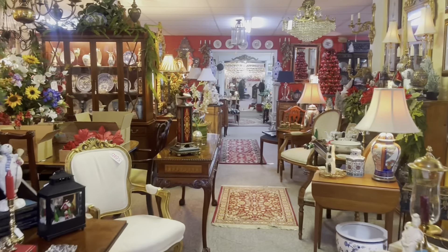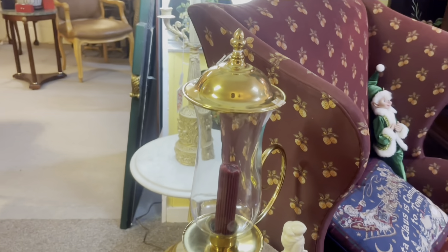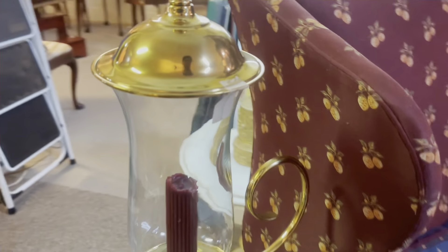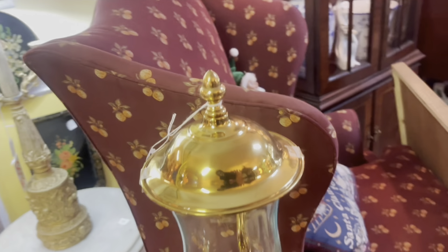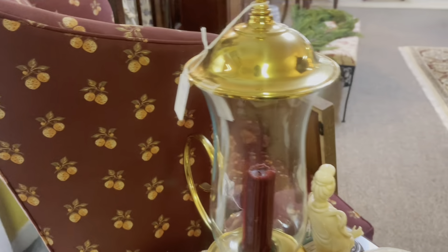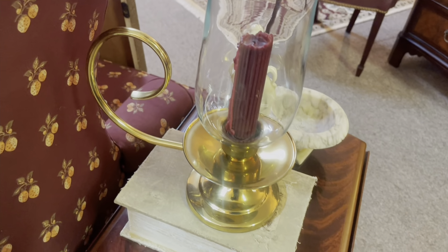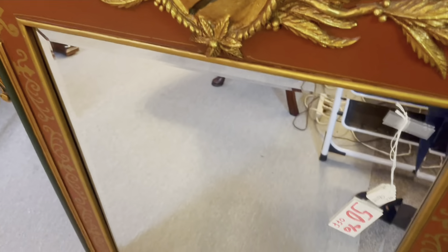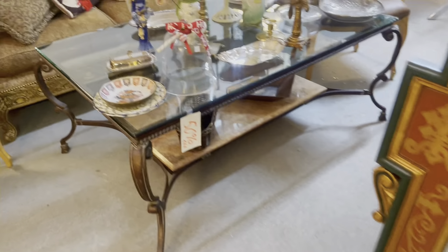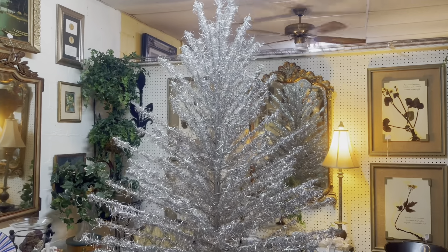When I start to plan for Christmas I always have a specific thing in mind for what I want to do, so when I go out to the antique stores or the thrift shops, I'm looking for specific items to fill that need. Case in point, this piece here is quite interesting because I saw a piece online that I liked and it was considerably higher, and I think I can make a dupe of it with this piece. I like to do dupes sometimes of items that I find that I may be able to recreate myself or DIY at a cheaper cost. I am all about doing things that are budget friendly when I can, so when I'm going through the thrift stores and antique stores, I'm always looking with that in mind.